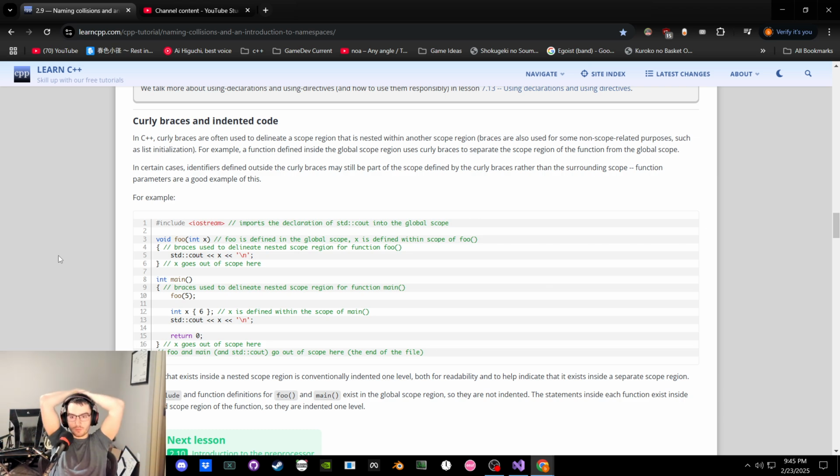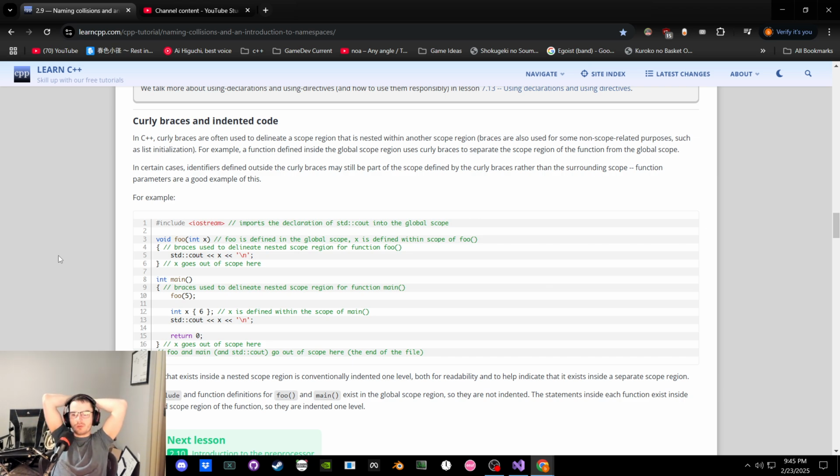Good example of this. Cool. So in main, we've got a function doing something to 5. So we pass it the value of 5. Int is copy initialized with the value of 5. Well, I guess it's copy initialization in this case, technically. It doesn't return anything. What does it do?